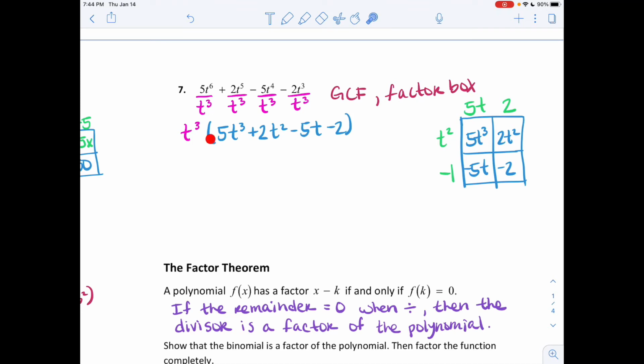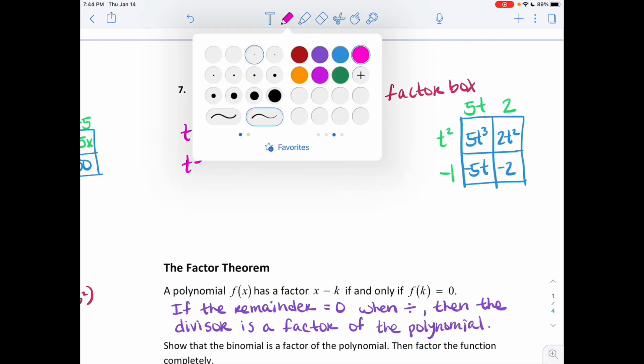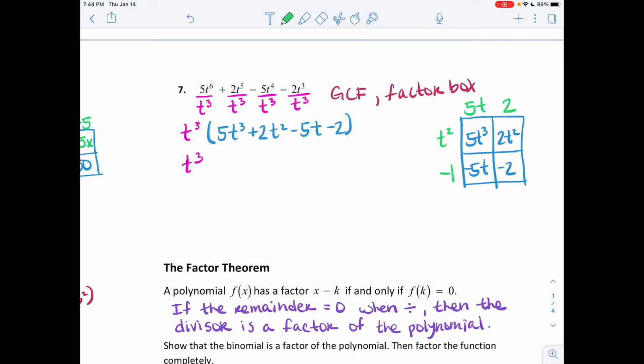We can go ahead and rewrite this using our factors now. Remember that the t cubed is just going to continue coming along for the ride, but now that second set of parentheses is broken into 2. I have a 5t plus 2 and a t squared minus 1. You should recognize this as just being a linear term. It just has a t to the first power. This one here has a squared on it, so we need to investigate further.